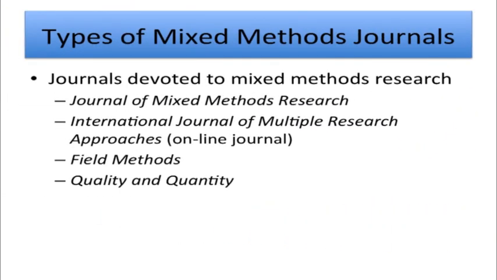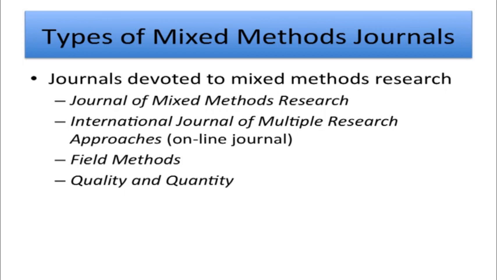So let's first talk now about the types of journals that are out there and available for mixed methods research. They're kind of divided into several categories for me. The first category would be journals that are exclusively devoted to mixed method studies. And there's at least 4 of them, and more are obviously being developed today.